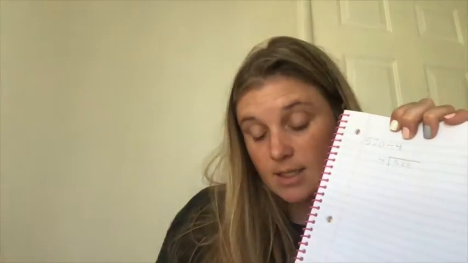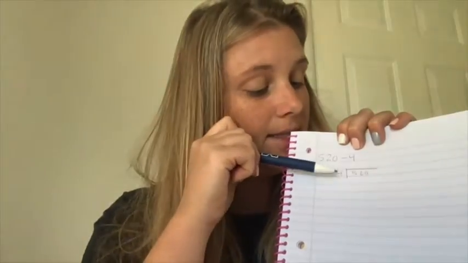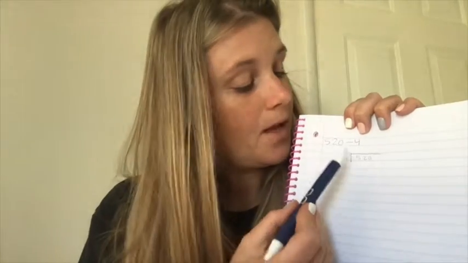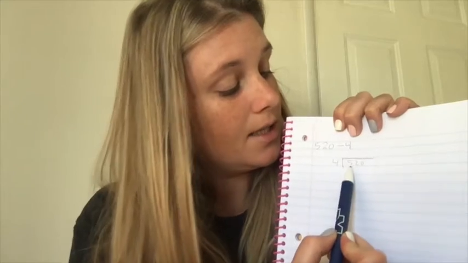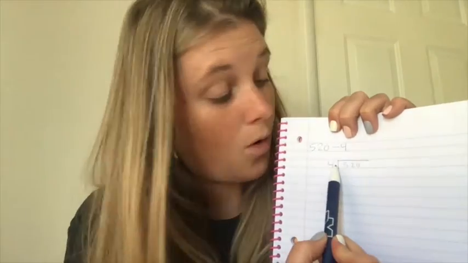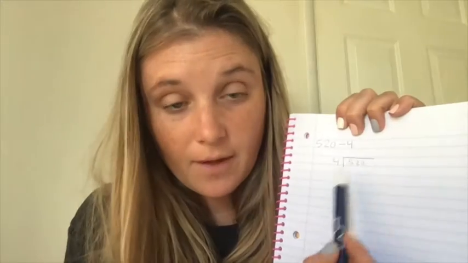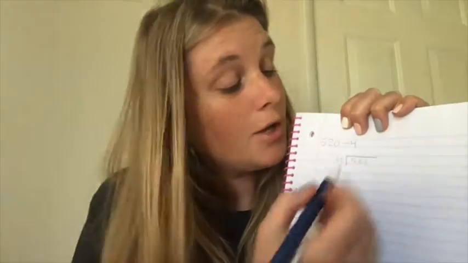Okay, what is our first step? Divide. So we look at our number here. This is saying we have 520, and we are going to break it up into 4 groups. How many will be in each group, right? Okay, first step, divide. 4 goes into, let's look at this number. Can 4 go into that 5? Yes. How many times does 4 go into this 5? 1 time. So we put the 1 right here.